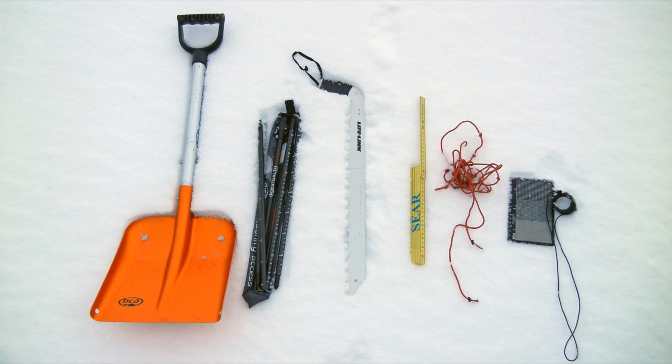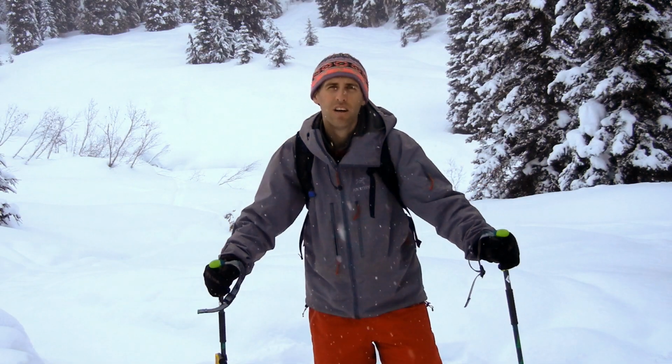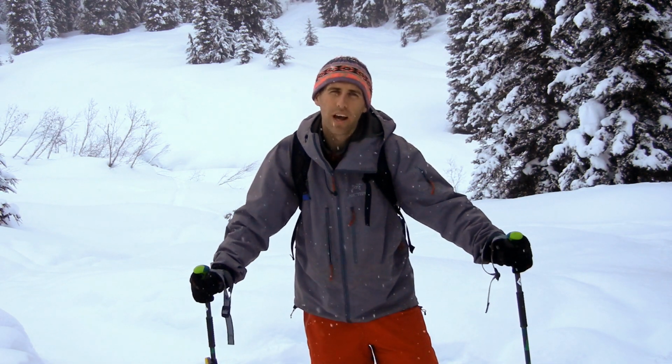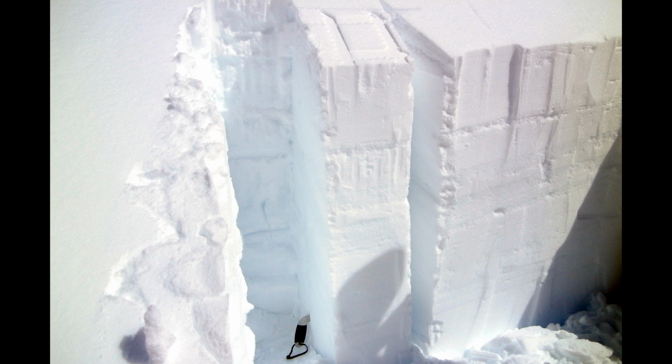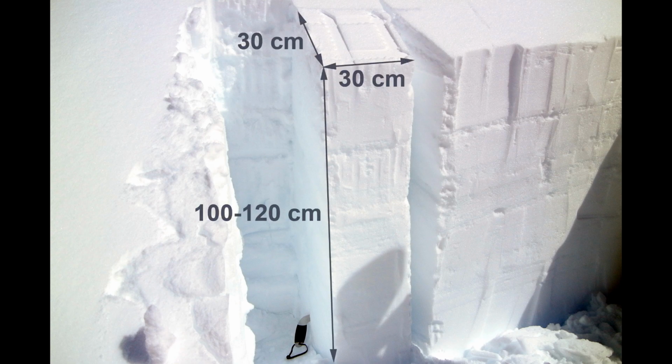Now I will walk through the snowpack tests. So starting out with the compression test. The compression test stems from the 1970s, where it was used by Parks Canada wardens. It is an effective test at locating instabilities near the surface of the snowpack. A column of 30 centimeters by 30 centimeters is isolated in the snowpack, with a typical depth of approximately 100 to 120 centimeters. When on an incline, the 30 centimeters is measured upslope, not horizontal.